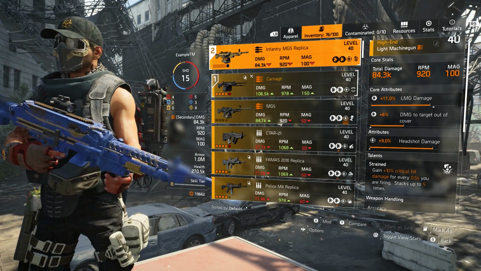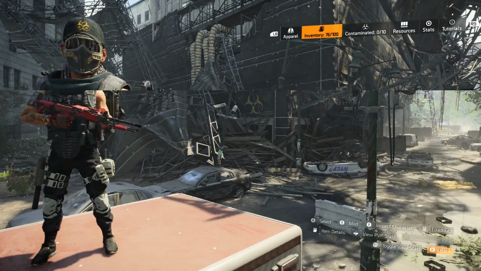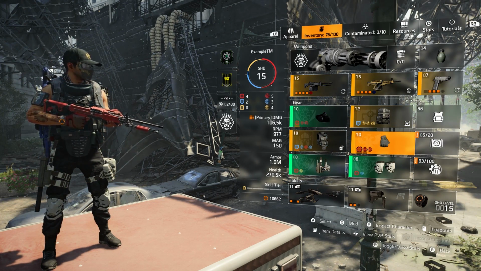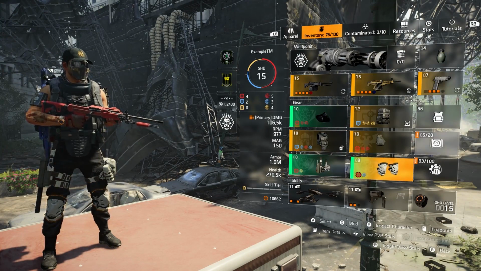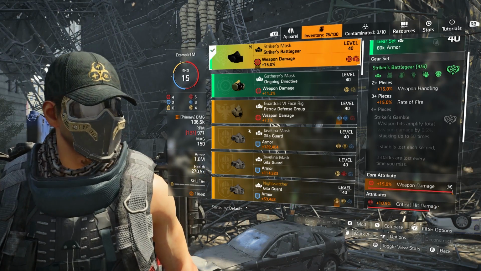Right now, the way the patch is, everyone's so squishy that you can have a lot of damage running weapon damage or running crit chance. It's just up to you. But on this build, I'm not running crit chance. Now, if we're looking at our pieces, we're running 3-piece Striker, 1-piece Gila, 1-piece Petrov, and I believe this is called Golden Gear. First we're going to look at our 3-piece Striker. The reason I'm running a 3-piece Striker and not a 4 is because I don't really want it for the stacks. I want it for the 3-piece rate of fire.